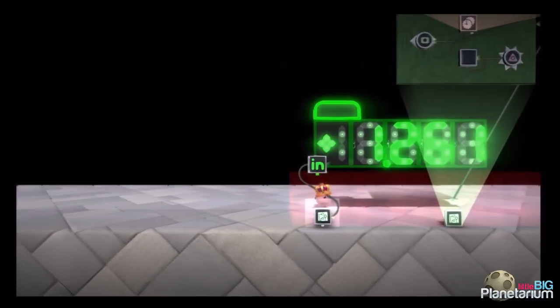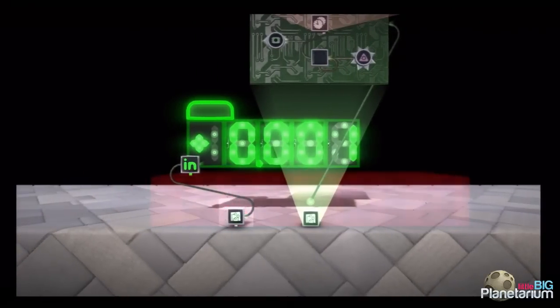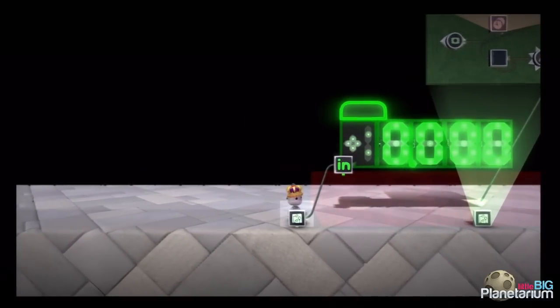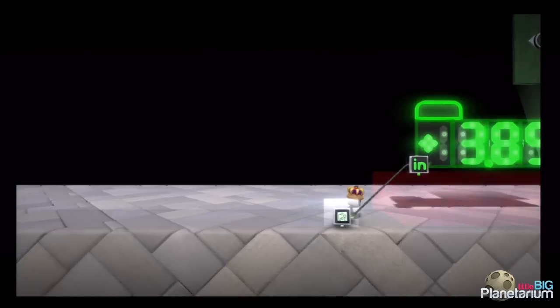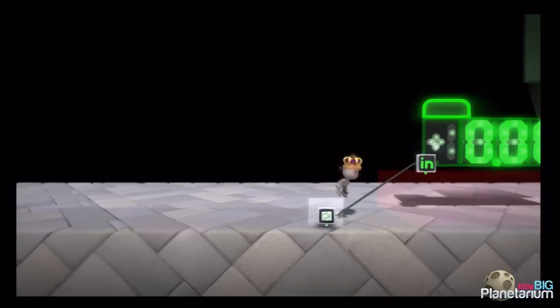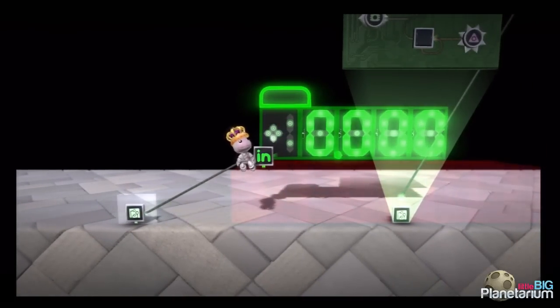An application you could use this for is like a motion sensor in a level where you have to sneak past it — if you're moving too fast, the motion sensor activates and kills you. I know a lot of people have tried to make speed sensors for portal-themed levels. You could definitely do that as well: store the signal you get from this speed and use it to determine the speed of an emitted object — so you could do conservation of momentum through a portal, for example.